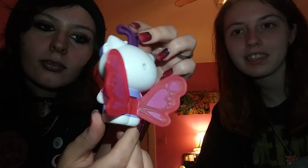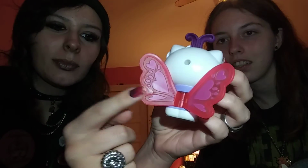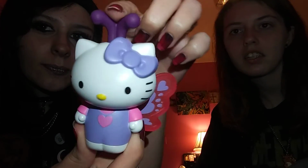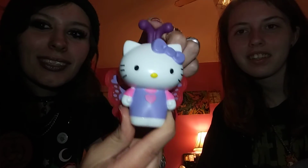This is Hello Kitty number 5, and she's the butterfly. What were you missing? It was superhero, mermaid, and rock and roll kitty. Yeah. So, here's that. Did she flap her wings? I like how they actually made the wings, because I feel like in some toys, they like to put cardboard wings on things. Oh, I hate that, yeah. Yeah, so for this one, you're supposed to press down on her antennas and her wings flap, and it's really cute, actually. Yeah, Butterfly Kitty's cute. She's flying away.